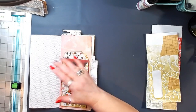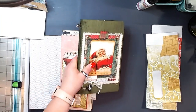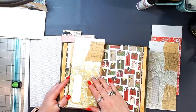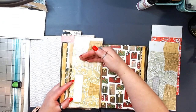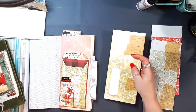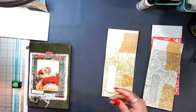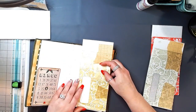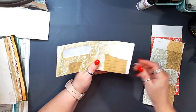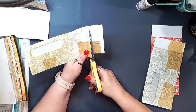But if I was to grab a different journal, most envelopes will fit. But you need to make sure that you know how tall they need to be, because we do need to cut these down to fit. So let's just take this one. Let's just pretend that we're making this next one for this cute little journal here. So I know that my journal is about 8.5. So I'm going to go ahead, first of all, and cut this off right where that embossing folder ended, in some semblance of a straight line.